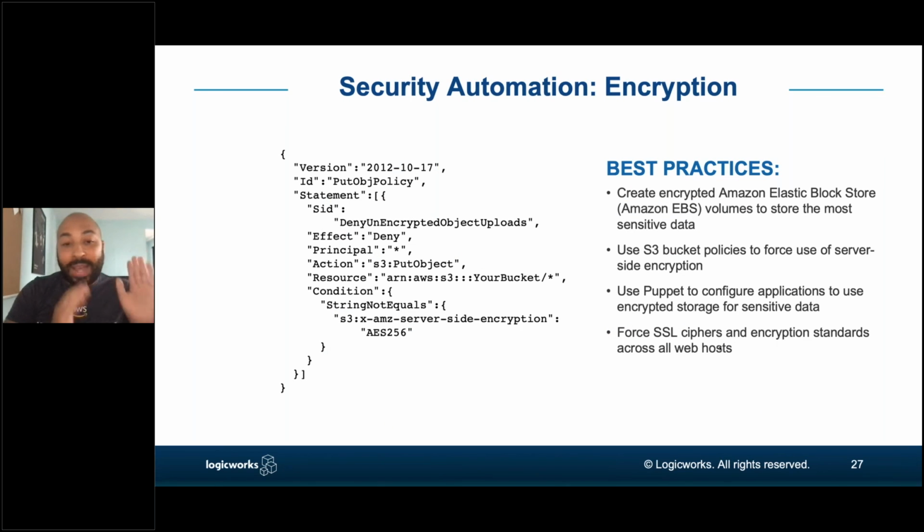Additionally, you want to make sure that everything is encrypted at all times. Encrypt everything everywhere, wherever possible. That means your S3 buckets, your EBS volumes, your databases, whether that's SQL Server or RDS or Aurora or Dynamo. Usually it's just the click of a button in AWS. You don't have to pay for some encryption software from some third party anymore. You just click encrypt my EBS volume, and then not only is that EBS volume encrypted, but also all of its backups and snapshots are as well. So really straightforward process, and probably one of the most important security automation tools you can deploy in your AWS environment.